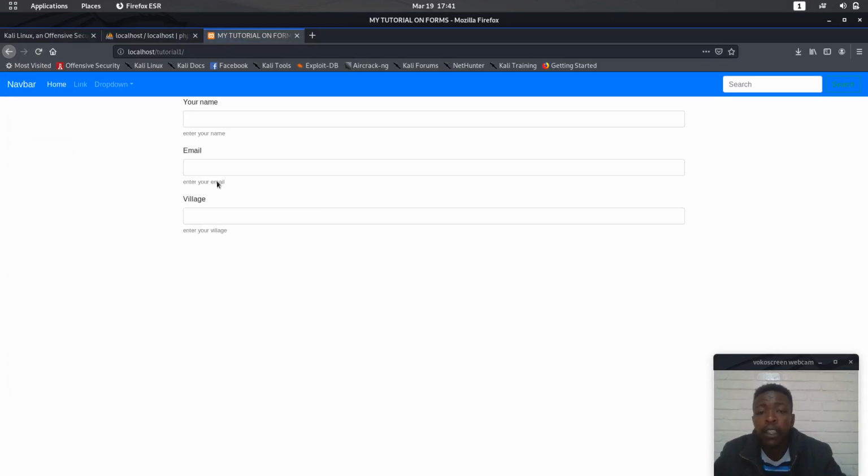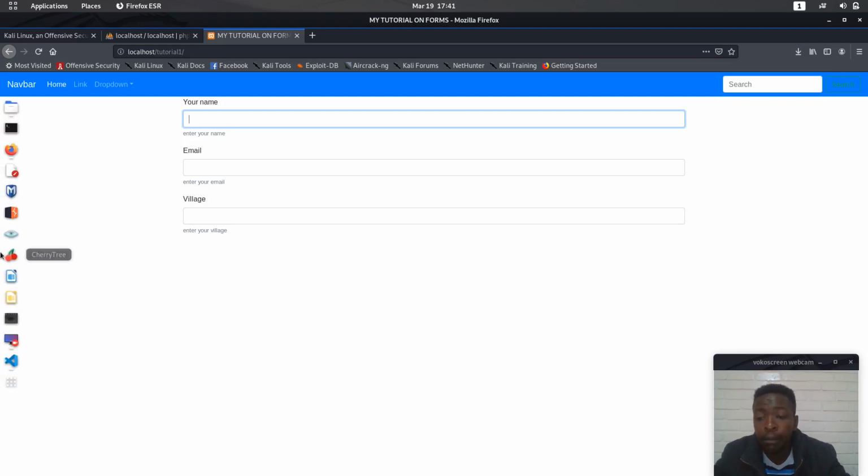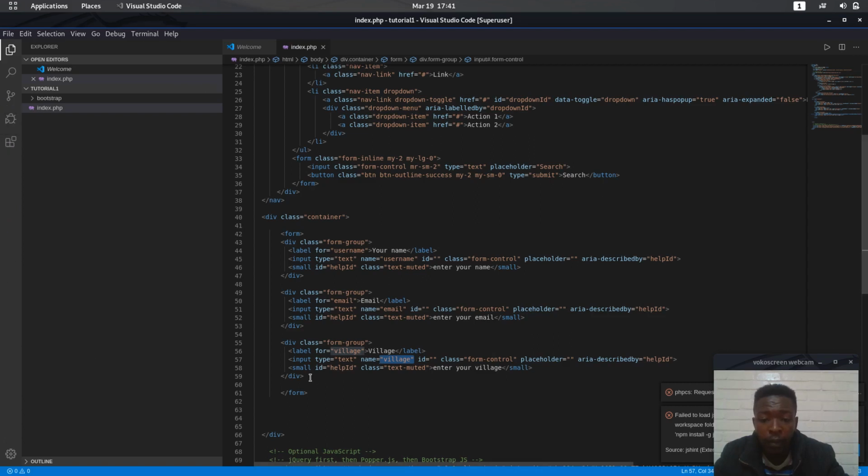So this is what we are getting. This is our beautiful Bootstrap form, because if we didn't include any Bootstrap here, the form was going to look somehow ugly. So because of that, let's input our button here, because we need a very good Bootstrap button.